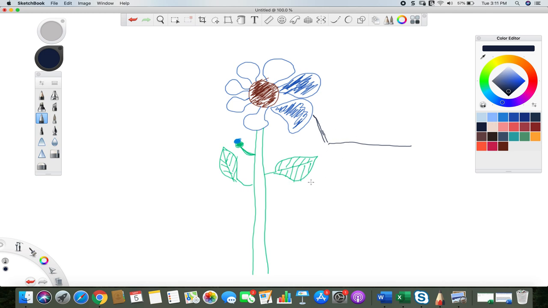And same thing for this. Draw a line from there and a line going across so you can write the word. So that's why we're drawing this line going across, so we can write down the word that tells us what this is, this green thing. What is this blue thing? And what is this little guy right here? What is that thing?